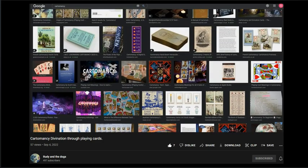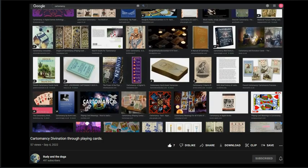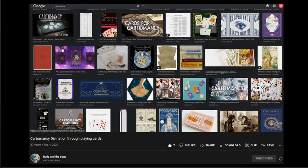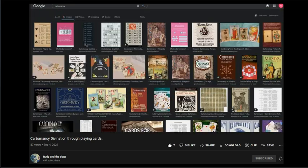Right, there's 52 cards in a pack, that represents 52 weeks of the year. There's the red and black, which represents day and night, a duality in life. It can go as tricky or as simple as you want it. The four suits are like the four corners of the earth, or the four cardinal points, earth, wind, fire and water, the four seasons. The 13 cards in each suit represent the 13 weeks of a season. Of each season we get 13 weeks, or if you want, the 13 lunar months. The symbology is just dripping from it, and it's so based around the Gregorian calendar. It's well adapted, and there are so many different iterations that it's gone through.